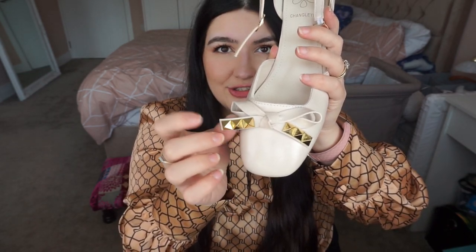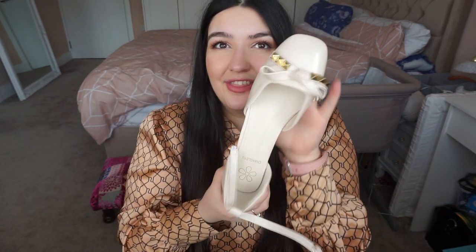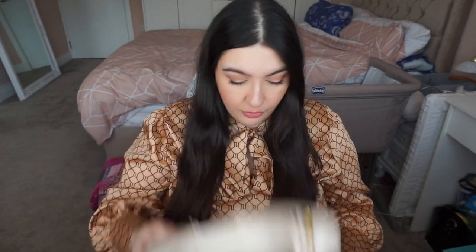Next pair: a small heel because I can't walk in heels, square toe with a little bow on the front featuring rockstar studs — very Valentino-esque — and an ankle strap. Really cute. These were fourteen ninety-nine. I got them in a Euro 40 because a 39 wasn't in stock, which is a UK 7. I'm normally a size six to six and a half, so they should be fine.